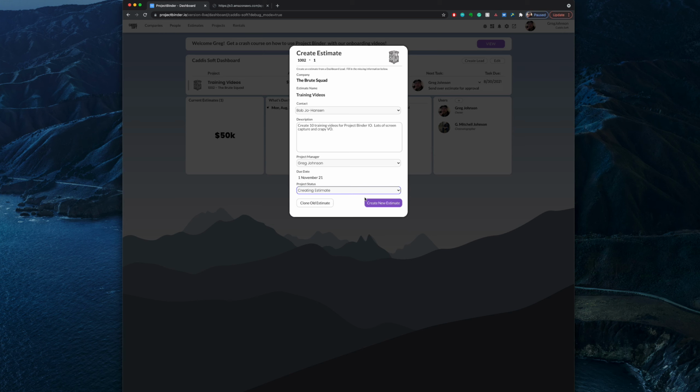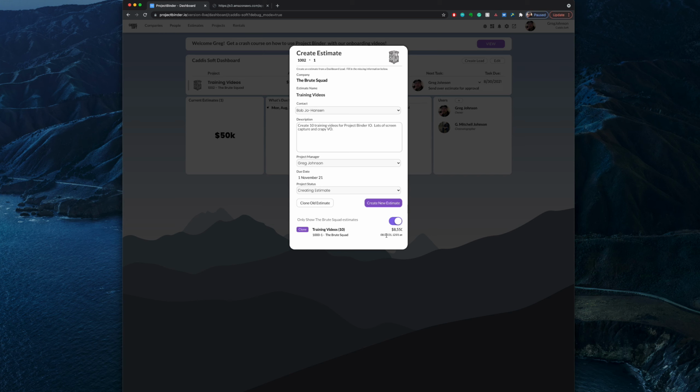And project status, we're creating an estimate. Okay, so if we click create new estimate, that will spit us out and create an estimate, and we can start adding line items to it. Once you get your system up and running, you can go back and create or clone from an old estimate. And if you clone from an old estimate, it will show you some other estimates. Like here I did project 1000-1, an old estimate. I can just take that and clone it and make modifications that way. I don't have to start from scratch.